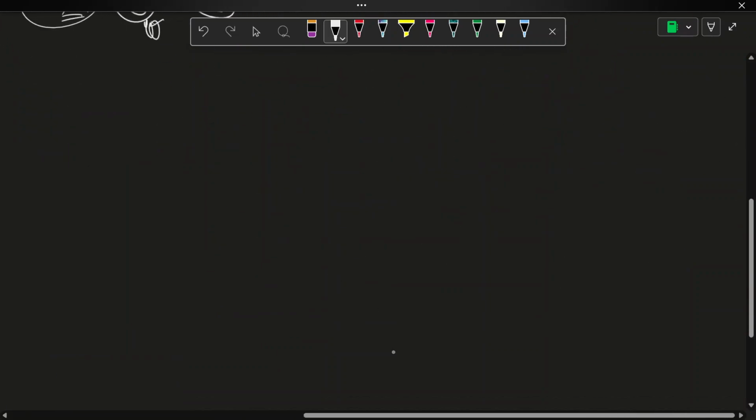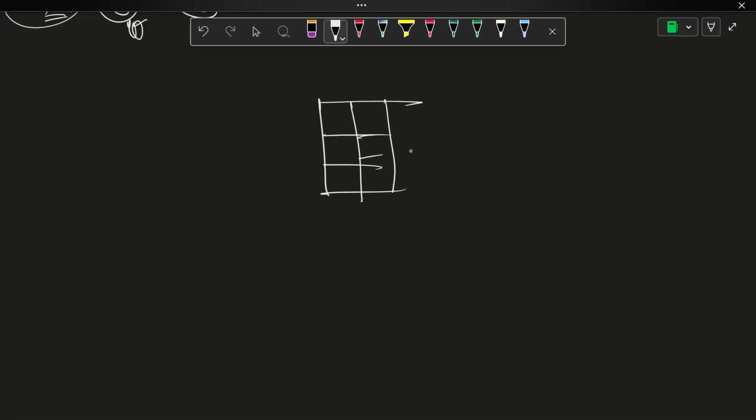So suppose for this matrix 1, 2, 3, got it. Now initially how many horizontal blocks are there? Horizontal block is 1, vertical block is also 1. Got it? Now suppose if I call the vertical cut first, how many will it multiply with?